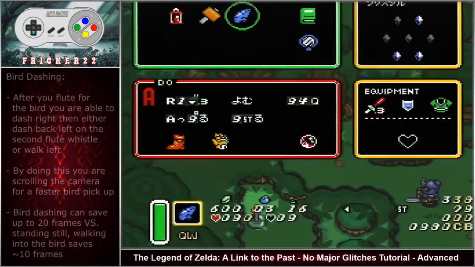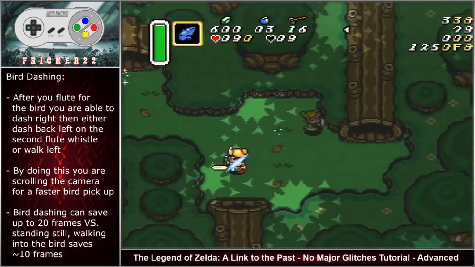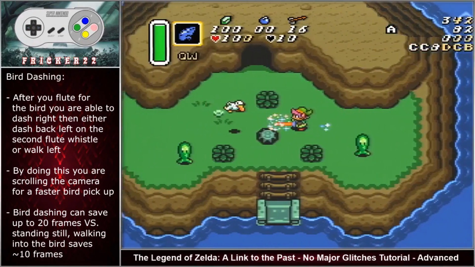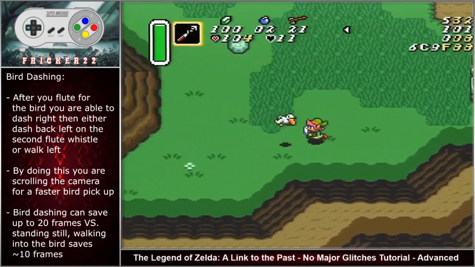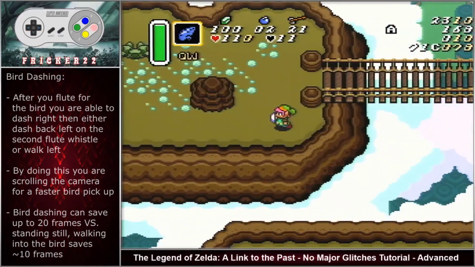Bird dashing. After you flute for the bird, you are able to dash right, then either dash back left toward the bird on the second flute whistle, which is your audio cue, or you can walk left to be a little bit safer, but by doing so, you're still saving those frames. By doing this, you are scrolling the camera for a faster bird pickup. Bird dashing can save on average about 20 frames versus just calling the bird and then just standing still. Walking into the bird can save up to an average of 10 frames.